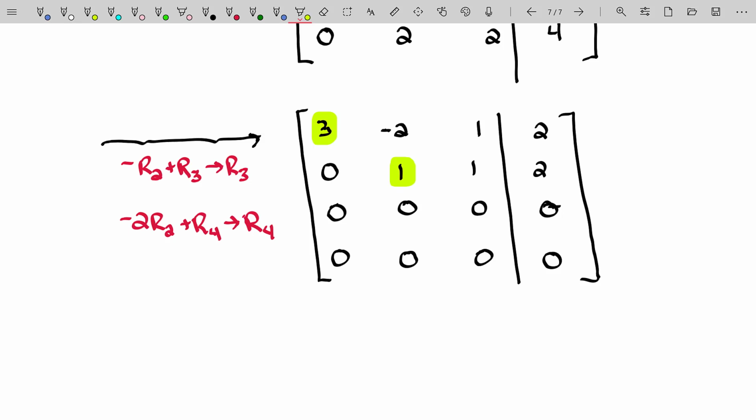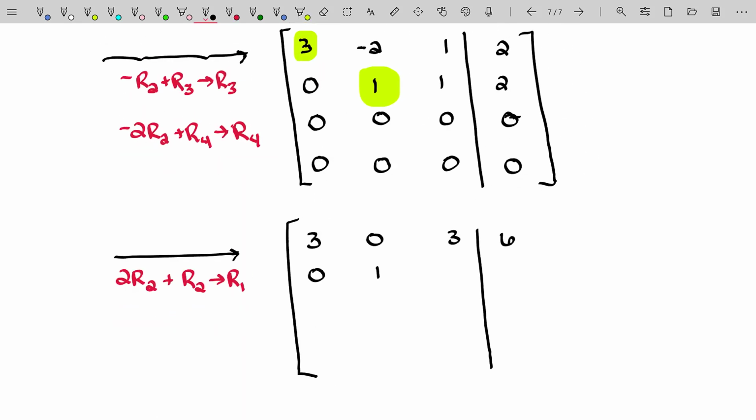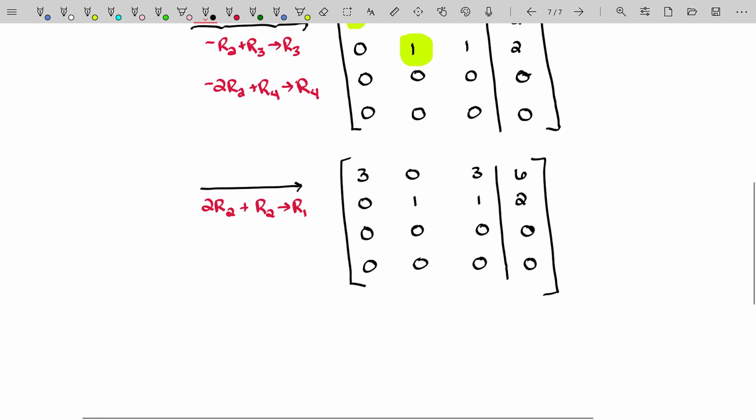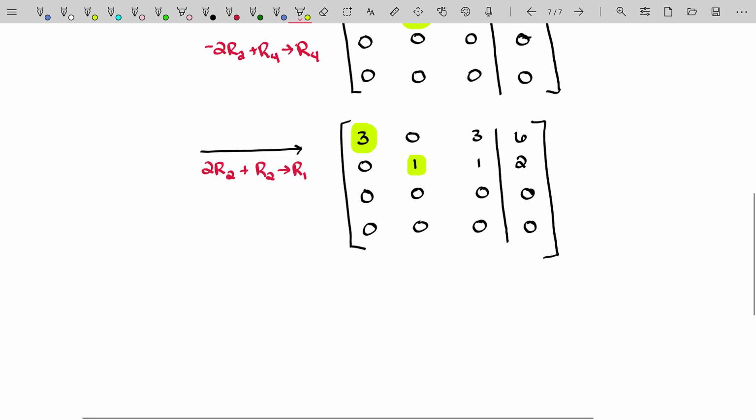So let's continue forward. To get to reduced row echelon form, we'll start at the rightmost pivot, which is this guy right here, and we'll use it to kill everything above. And finally, we get to our last rightmost pivot. There's our pivot we just worked with. We're going to now focus on this guy, and we'd like to change that into a 1. So I will now finally divide that row by 3.